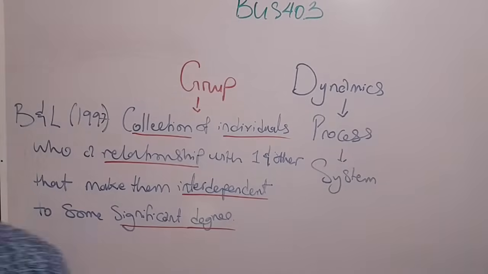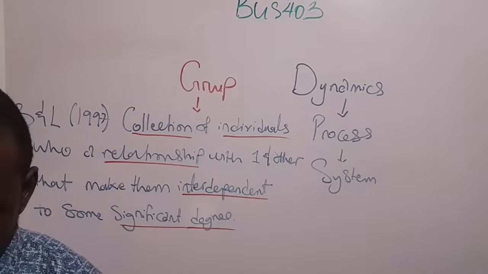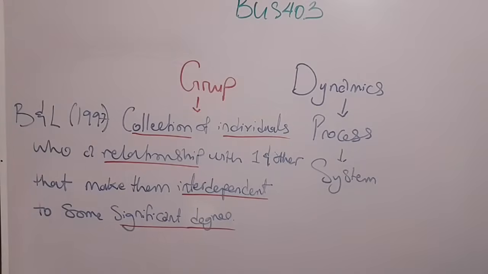New technology has broadened the definition of groups. New technology makes us understand that groups are not only physical or manual. Groups can also be electronic. Interaction in groups can be done electronically, where we have the use of online platforms, the use of our social media, and other platforms. So we have that.